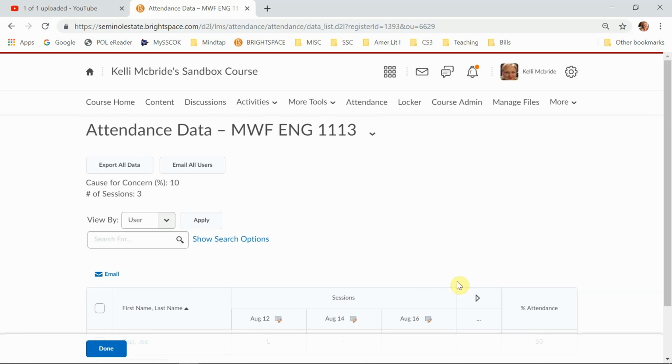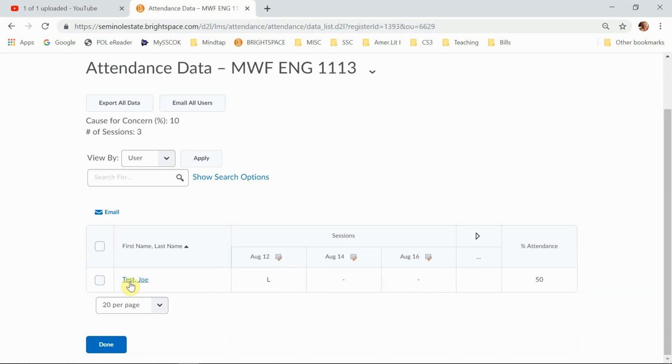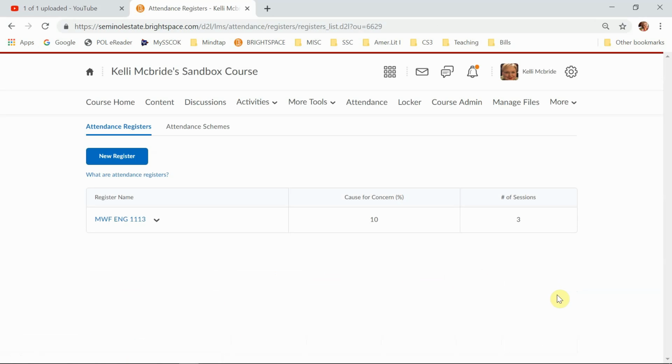So you can also look at the student and get a nice overview. So it does take time to put in the attendance, but again, if you do it every 2 weeks, every 3 weeks or something like that at one time, then it works well, and you can export this and again, let students see.